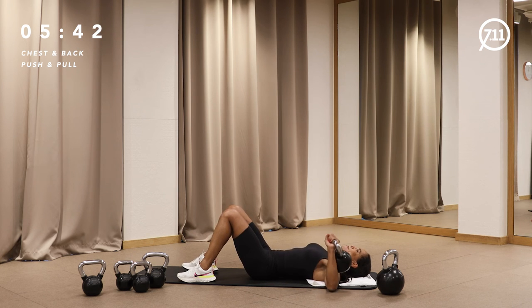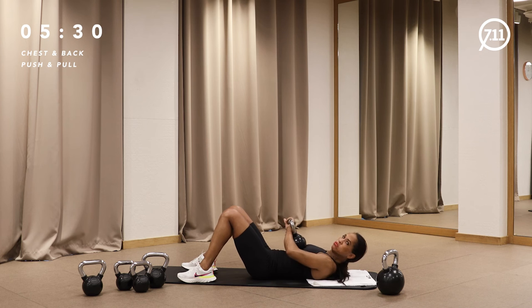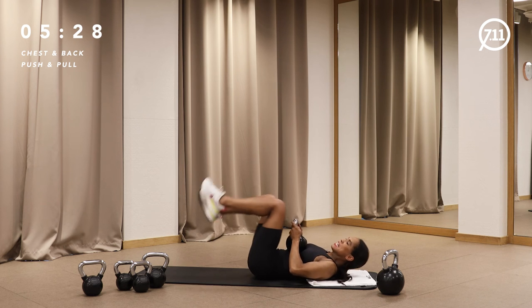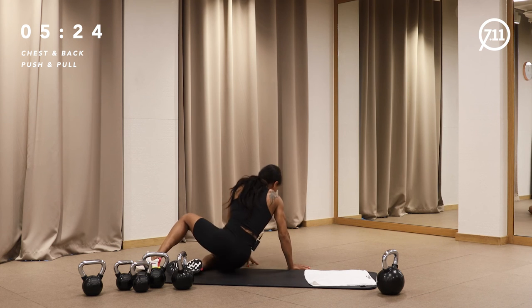Come on. Push, four to go. I think four. Slowly down, three. Control the kettlebell. Two, and one. Good job. Ooh, this is heavy. Guys, we have 5 minutes to go. So, we have the rowing.